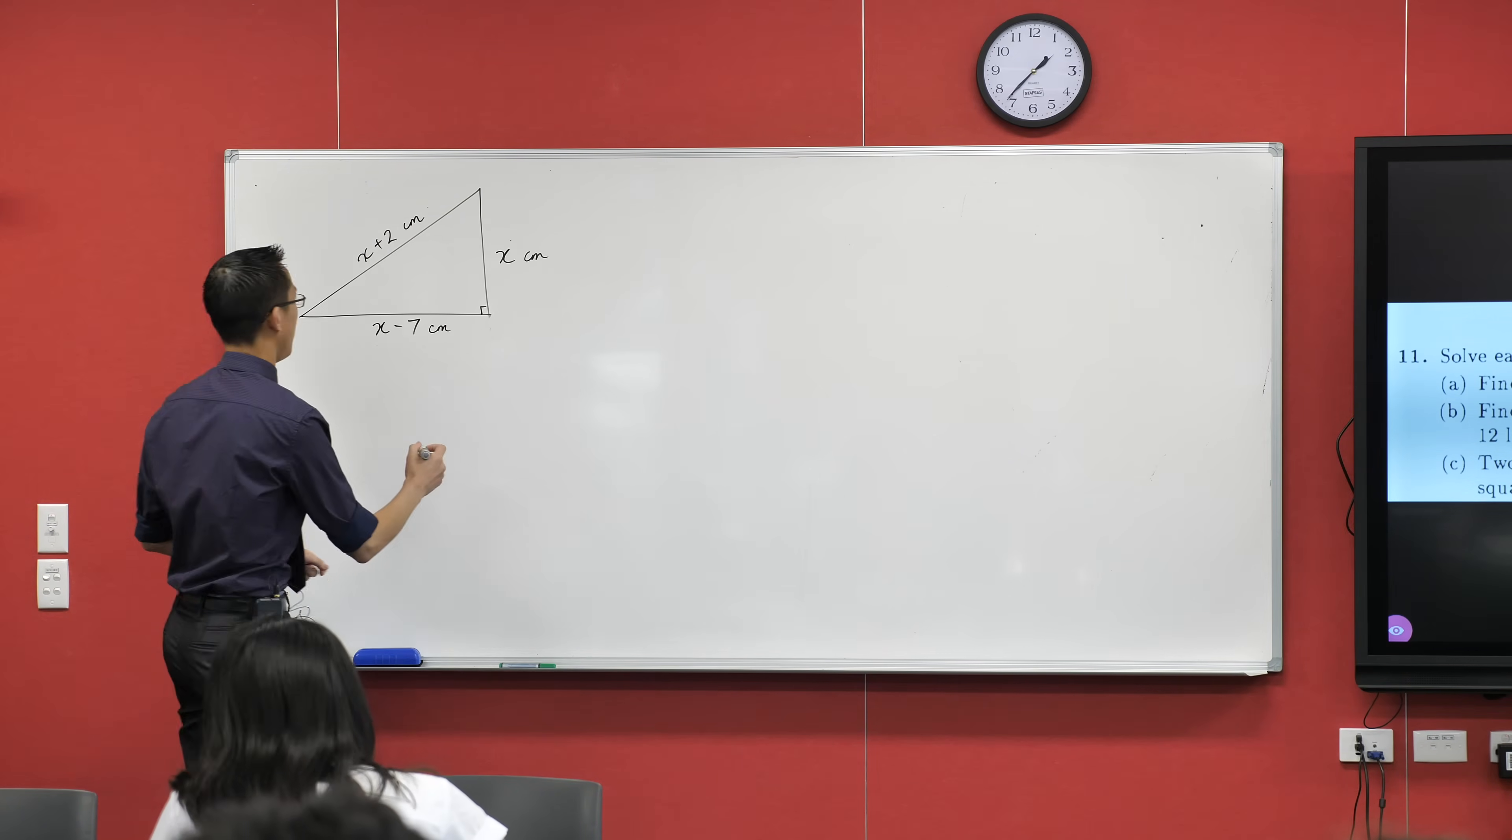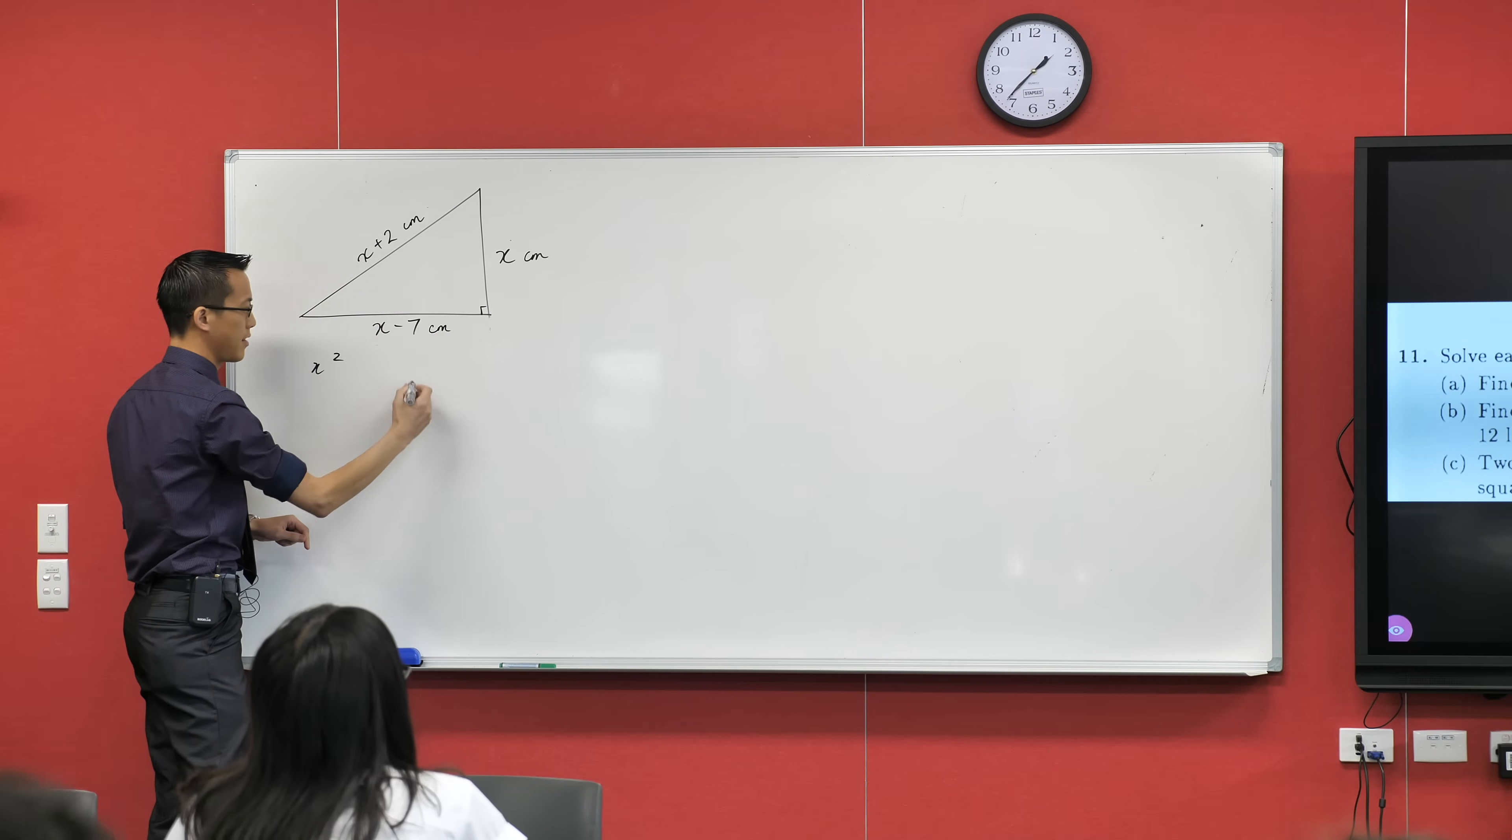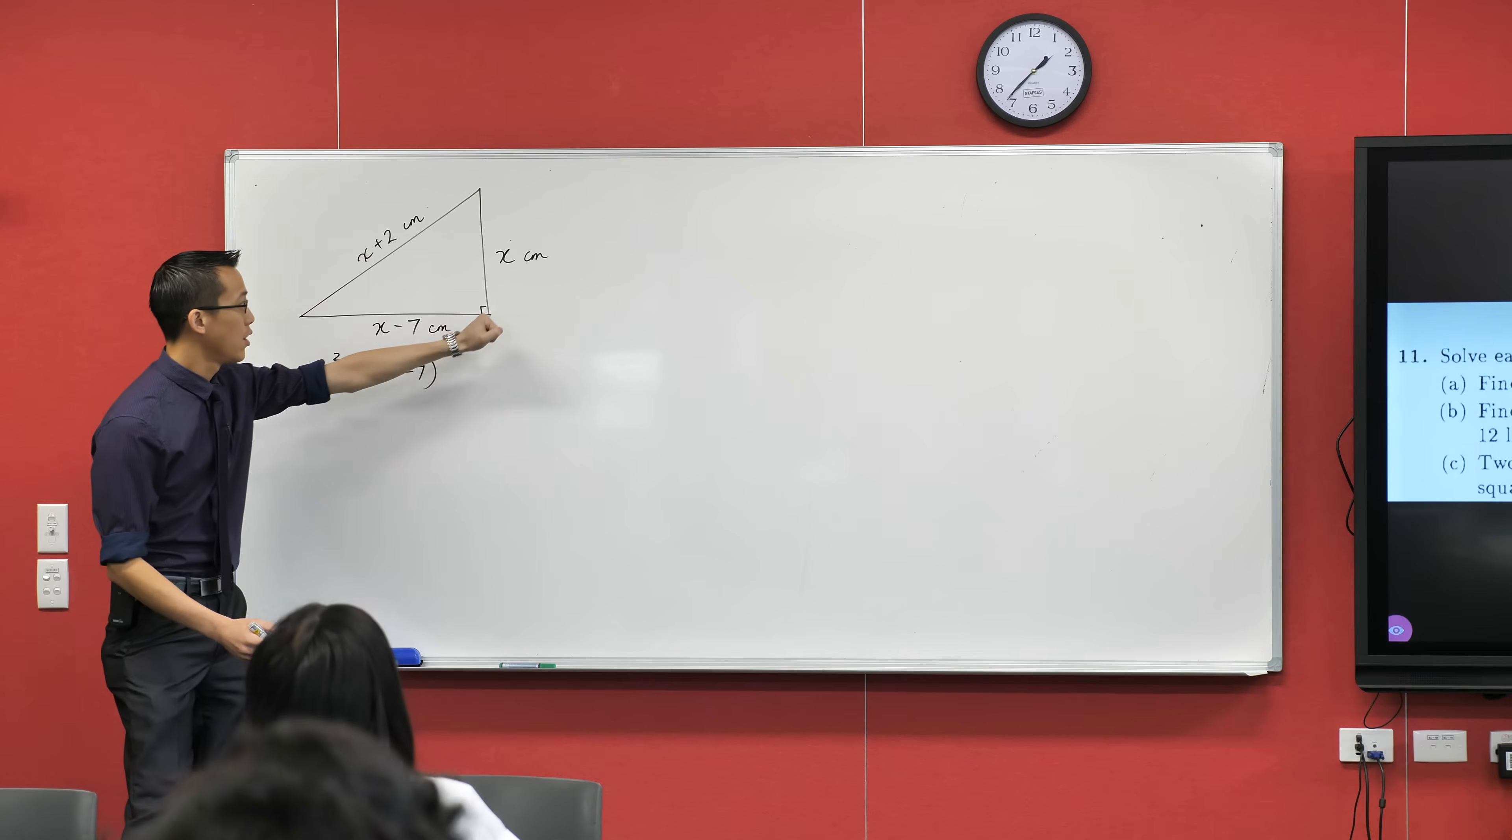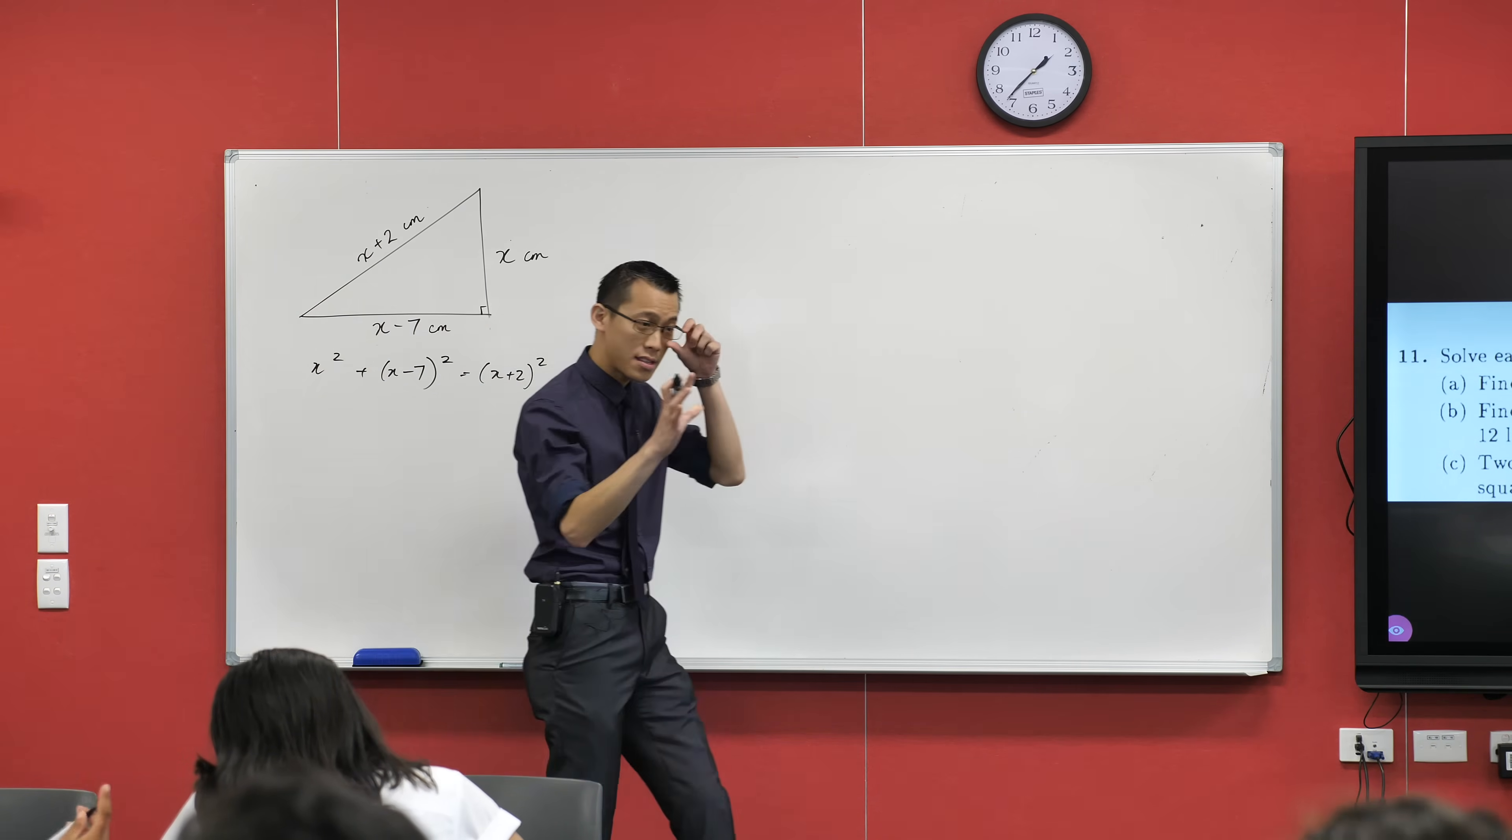Strength's suggestion: x squared plus (x minus 7) squared. Why is he squaring? Where did that come from? Pythagoras, right. So we want to square the two shorter sides, add them, and the sum of the squares on the two shorter sides is equal to the square of the longer side. So this is the first thing I need to do—translate from this geometry into this equation.